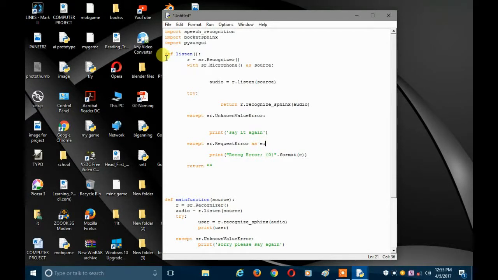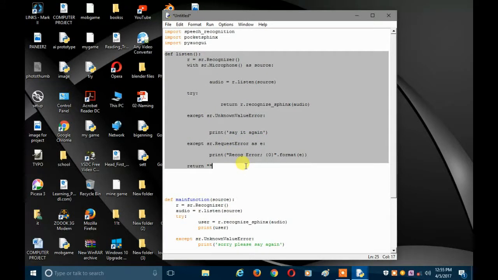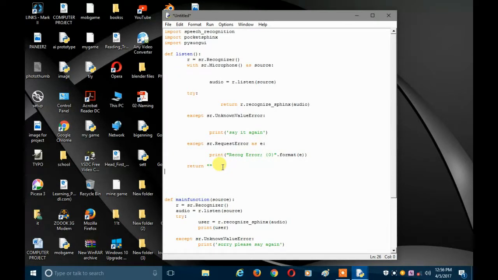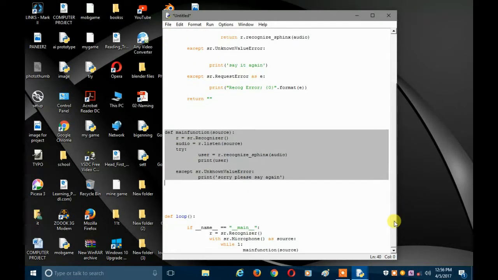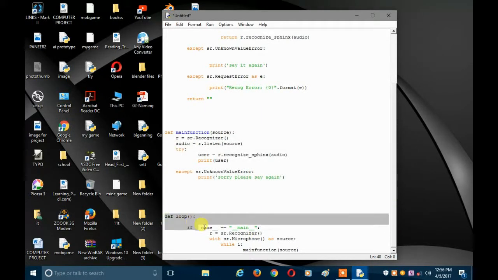So the def listen function is a function we created to get the input of our voice. It will get the input, like we say left, so it will take our voice, convert it into the string left, and then return it to the mouse functions code. The second thing is the main function. I have taken it from the JARVIS program that I made, so you can go there to understand the full meaning of that main function.